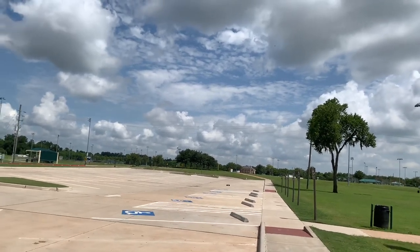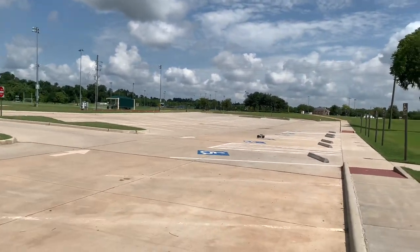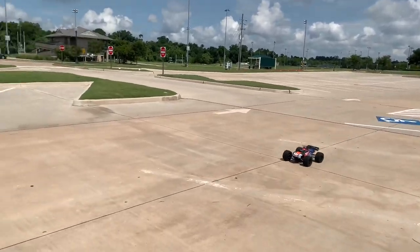If you hit one of the curves, man, it's over. It's gonna break the whole suspension. It's gonna shoot out two servos, and you're done.